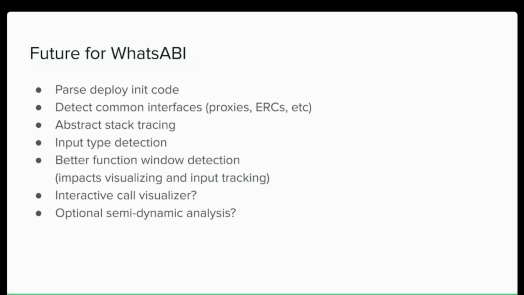And then a kind of moonshot: someday I would like semi-dynamic analysis. So we do all this, we transform the bytecode into this internal representation for static analysis, and then we can use some aids to run through it. For example, we can look at on-chain transactions to that address and see how they behave, to extract even more information without actually doing full dynamic analysis. That could be really fun.